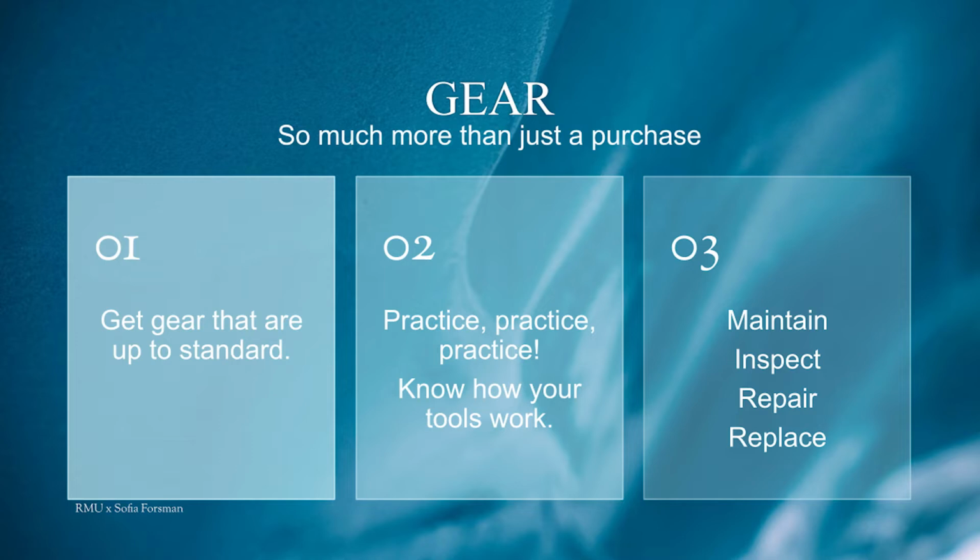So you want to maintain your gear. You want to make sure it's up to standard. Like I have to leather my gloves all the time when I live here because my wet gloves get soaked and they just get destroyed. So I need to put leather back on them. I need to make sure that my gear dries out overnight. So I'll take my probe and shovel fully apart, take them out of my backpack, and I'll leave them out so they dry all in pieces, and then put them back together again in the morning when they're dry.